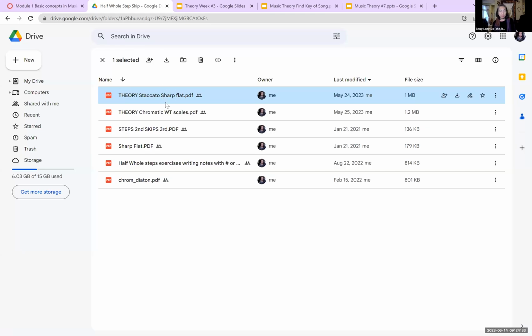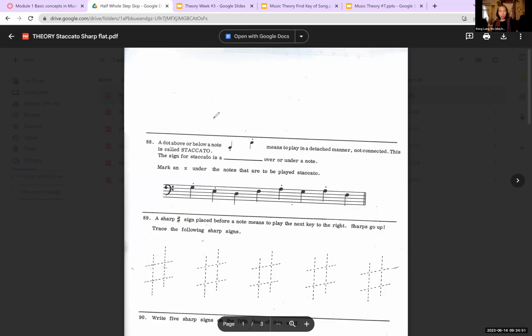So that one I just closed off is about drawing sharps and flats. There's also something about a staccato dot in there. Let me do staccato. You remember you've learned about the dot next to a note? So a dot next to a note is like this. If my stem is up, my dot is here. And that means different things. We've seen what that means last week.